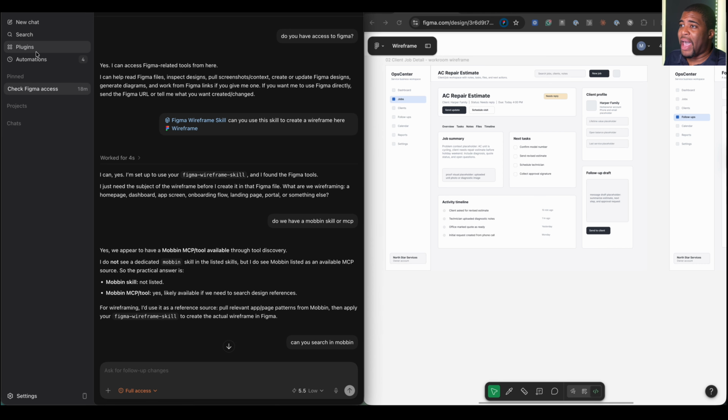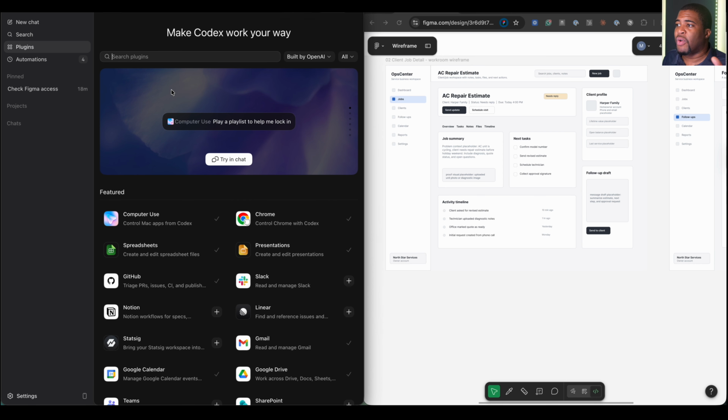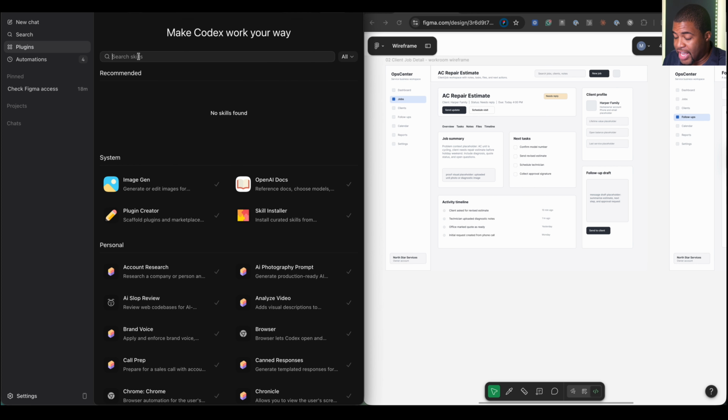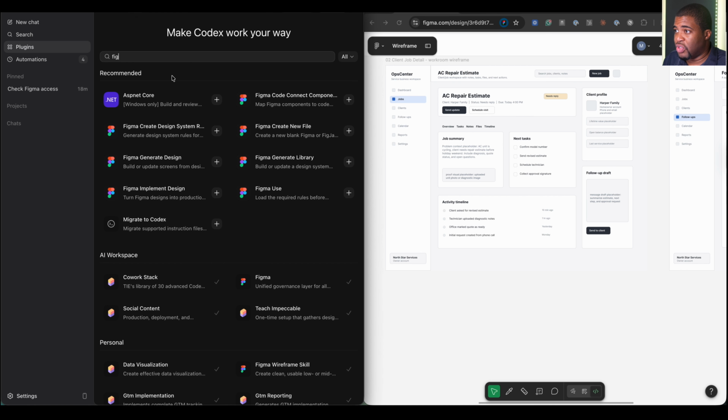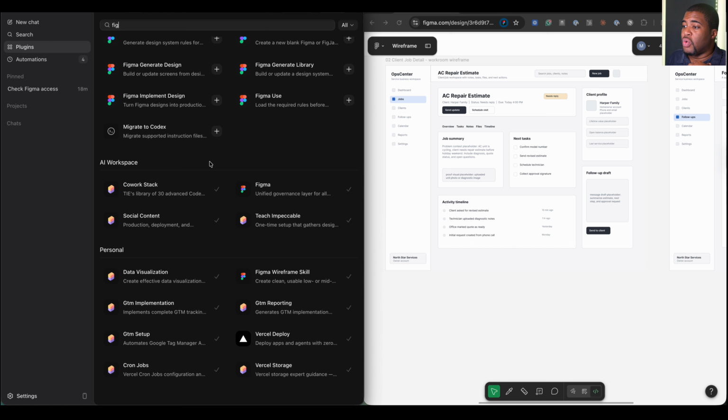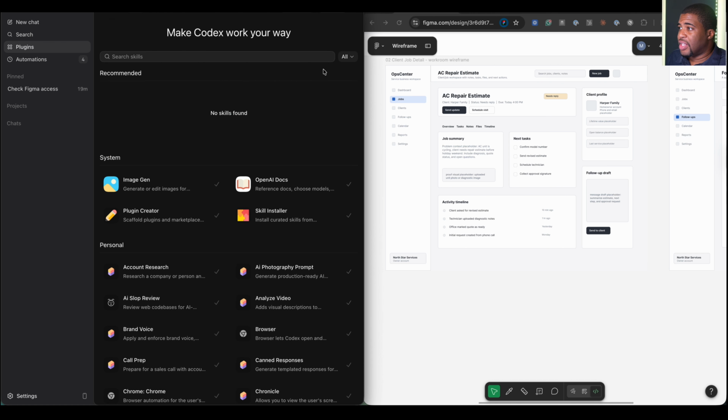So if you go back to plugins, I know I'm gonna go back and forth like Aaliyah, back and forth. But skills right here, if you go to skills, you can look up different skills that you want, but right now I'm showing you mine. Here are some skills right here, I have some custom skills as well too. They let you know, here's all the skills, recommended, system. Here are my skills by my project.